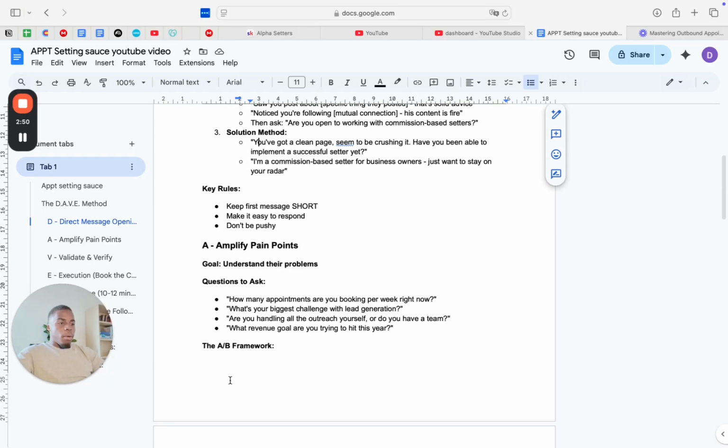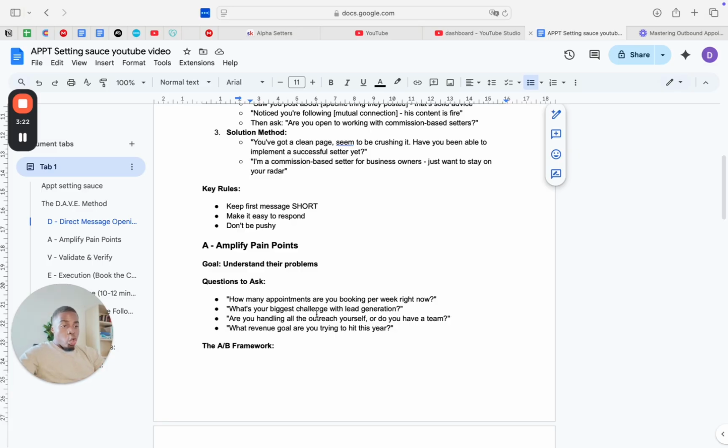Understand their problems, okay? So when you're outreaching someone, and especially if you're looking to outreach for a client, you want to do client research, or ideal client research. You want to understand your ideal client profile. You need to understand exactly what their pain points are. And this comes from research. This comes from doing it over time. Like I said, appointment setting is one of those things where the more you do it, the better you get at it. I've been doing appointment setting for the past 2 years now, so obviously I understand a lot of people's pain points.